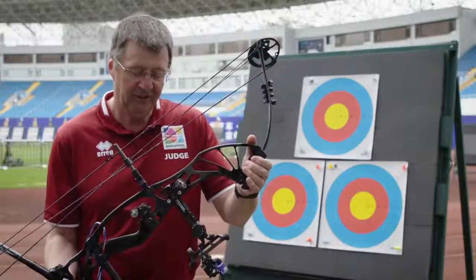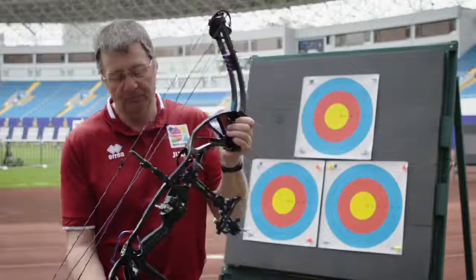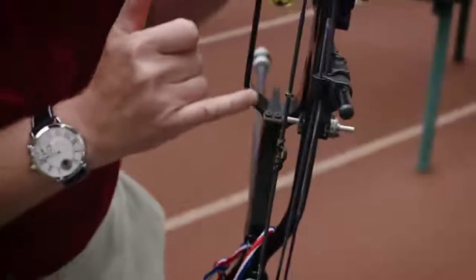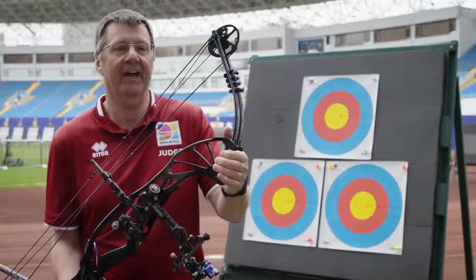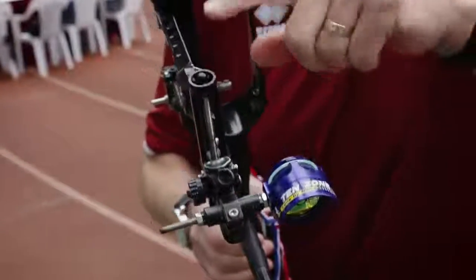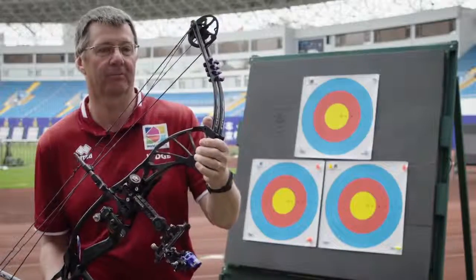We then look at the arrow rest or the launcher to make sure that it is no more than 6 centimeters back from the throat of the handle, there. And we look at the sight, which is allowed to have a magnifying lens and or a level, but can have no electrical attachments to make the sight brighter.